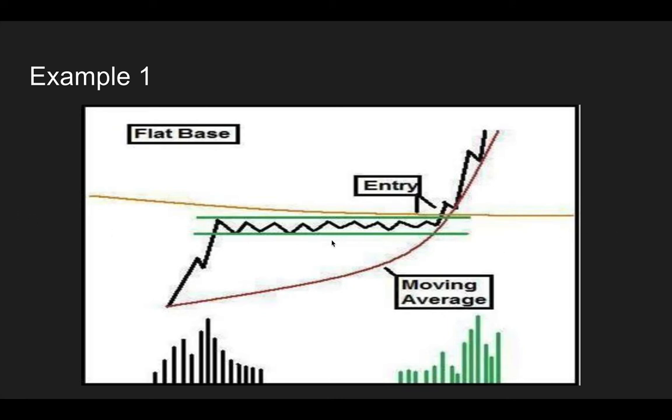This picture is a very classic picture of how it is. Basically, this flat base right here is the consolidation period. As you can tell, it was trending upwards earlier, and then after the consolidation, boom, you see the breakout. If you look at the volume bars at the bottom, in the beginning there was a lot of volume that pushed the stock upwards, followed by consolidation, which is the flat base, flat top, however you want to call it, and then once the buying volume starts kicking in and it passes the SMA, the moving average, that's when we want to take a position.